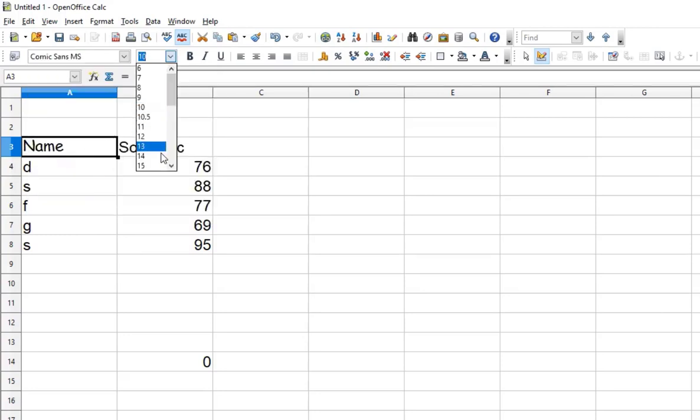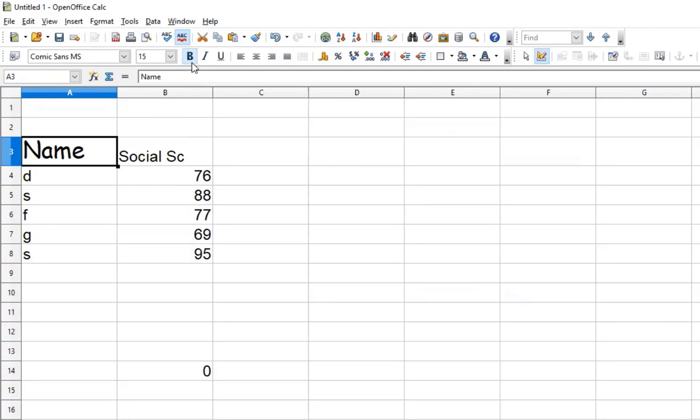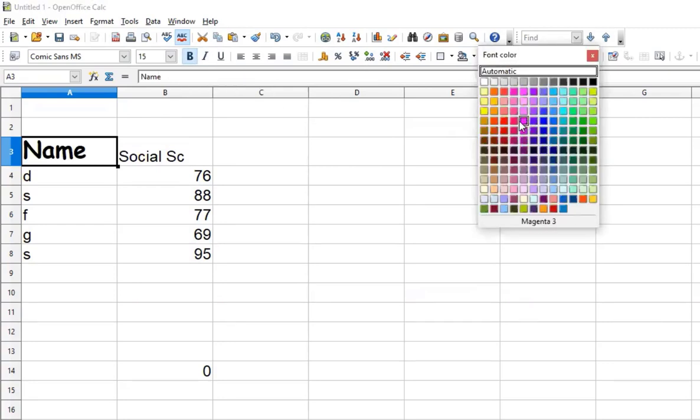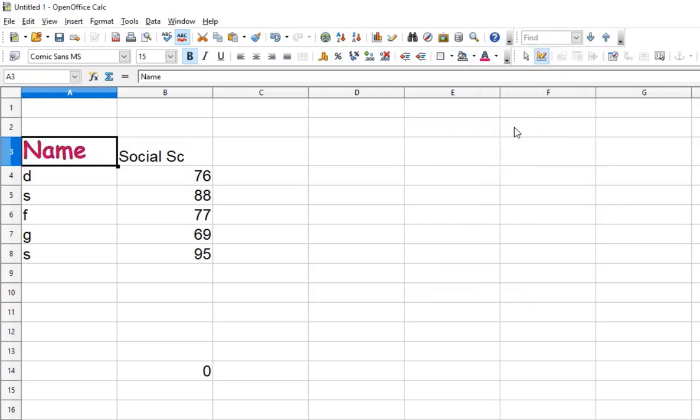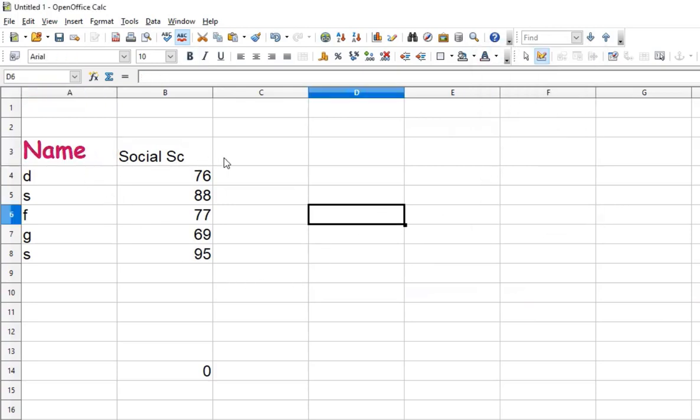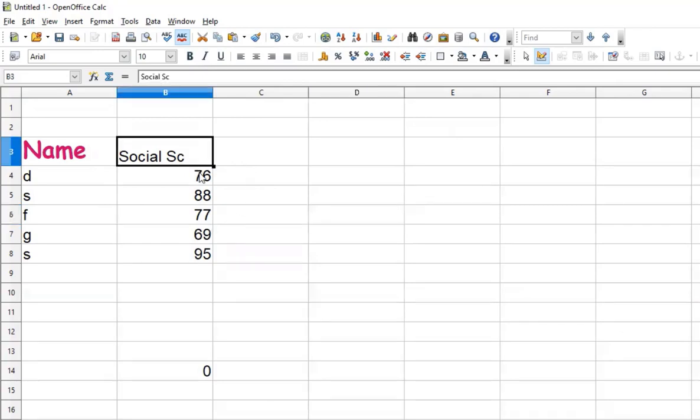I change the font size and I make it bold, and I change the font color. So this is what I want to apply at all the other places. So what are the steps which I have to do? I have to click on that particular cell. I have to go and select the font. I have to change the size. I have to click on bold, and I have to change the color. So these 4 or 5 steps which I had to do, I can record them in the macro and then just run the macro itself.